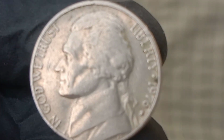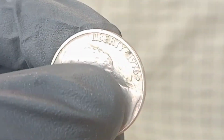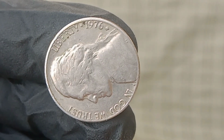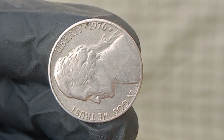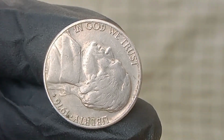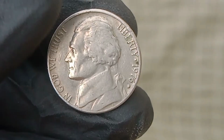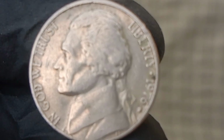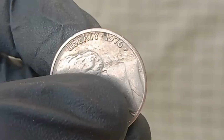with some suggesting that this may have been a training coin, a presentation strike, or an attempt to test equipment settings, especially when considered alongside the fact that the metal composition of the coin does not match the standard nickel-copper alloy used in 1976, as tests have revealed unusual traces of manganese and zinc, suggesting a planchet meant for a different coin, and when layered on top of the double die clash, off-center strike, and questionable mint mark, this makes the coin not just a curiosity but an unprecedented mystery piece that somehow survived internal mint procedures and ended up in circulation.